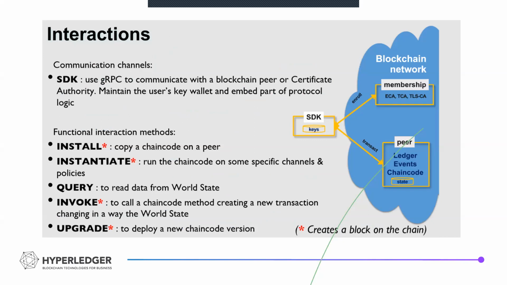There are basically five modules in how Hyperledger Fabric works: installation, initialization, querying, invoke, and upgrade. Upgrade is an additional facility, for example if you want to migrate your solution from Hyperledger 1.4 to 2.0, or from one version of a framework to a different version. For that, upgrade comes into the picture.